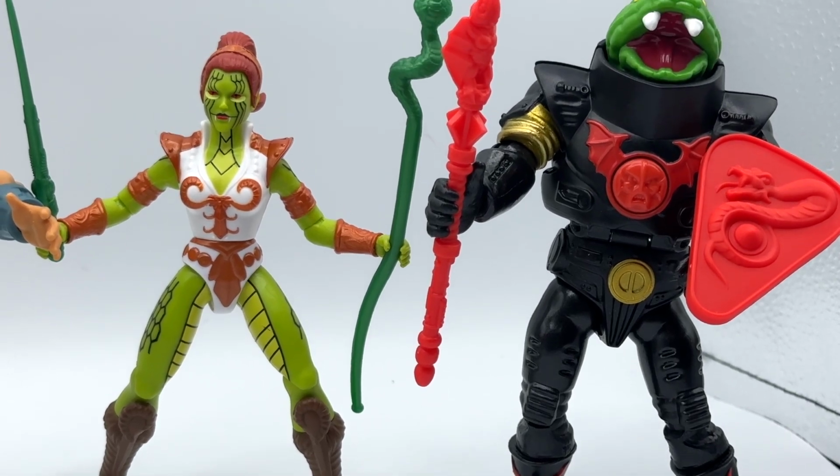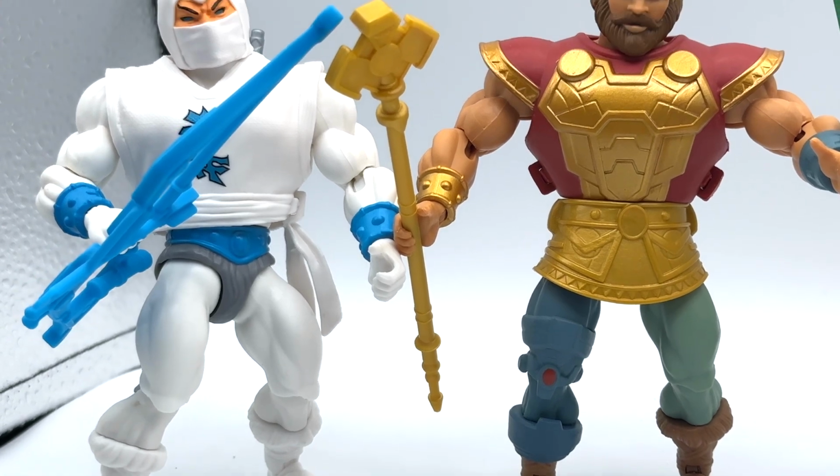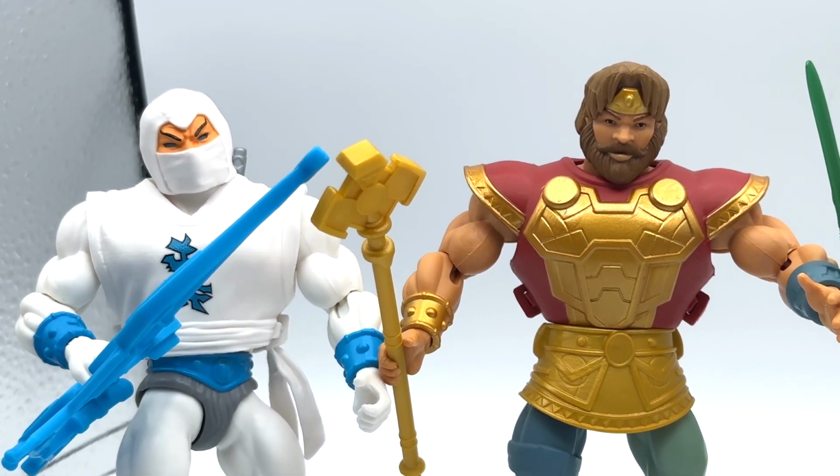Another thing to note is that these figures have already been removed from their plastic prisons, but for now, let's take a look at the figures.